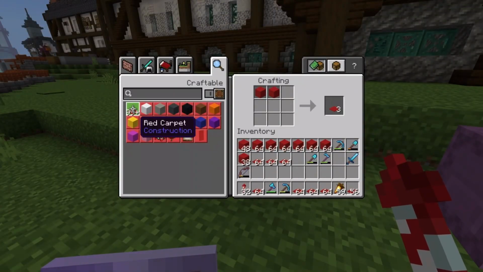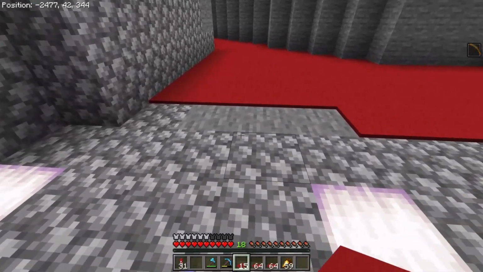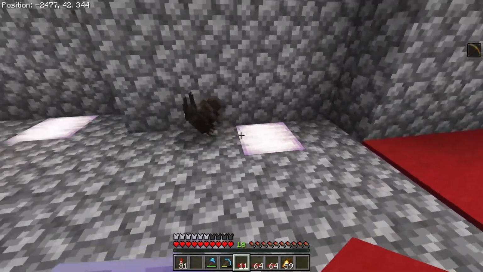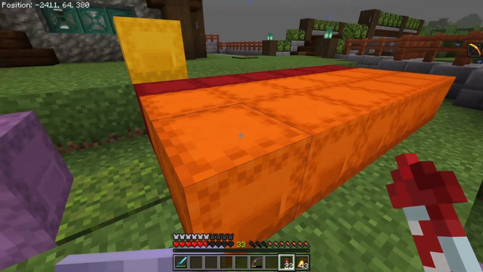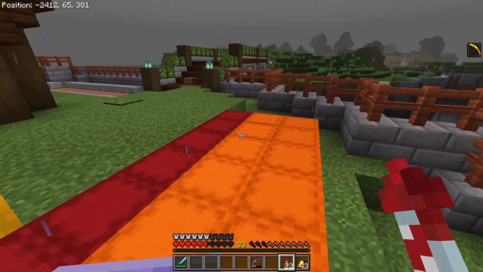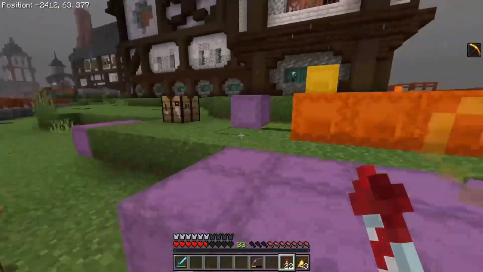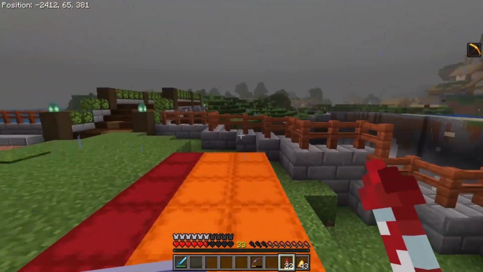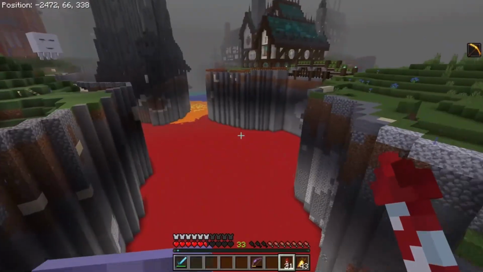And now we need to grab ourselves a bunch of carpet. And we're going to place the carpet along the entire bottom of this. And we got our little flying rat here, our little assistant, to help us out with that. Alrighty guys, I got all the glass I need to get started at the very least. All of this orange is orange glass, red glass, and a little bit of yellow. But I got some clear glass right here just in case I need to make more, which I believe I definitely will, seeing that this area is humongous.